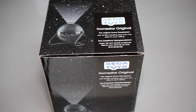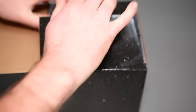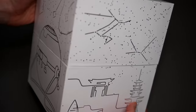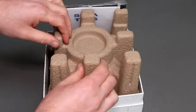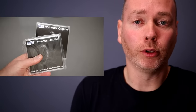Before we get into the nitty-gritty of the differences when in use, let's first take a look at the packaging. The original Sega Toys packaging was fairly basic — it just had the plastic protection and once you took out the planetarium you'd probably just throw away the packaging. The new Flux is a much better packaging design and it's something you could actually store the Flux in afterwards. It looks like a really nice gift box and a lot more premium than the original. The contents of the packages are pretty similar for both: you get the planetarium, a manual and star map, and a couple of projection discs.